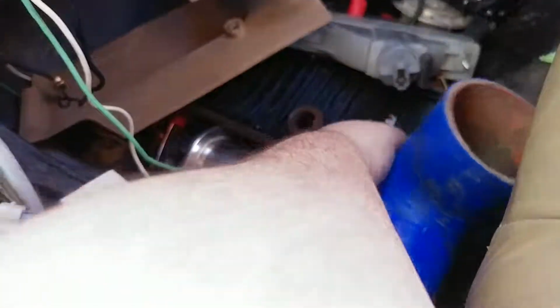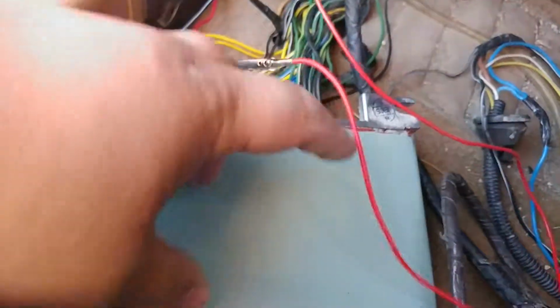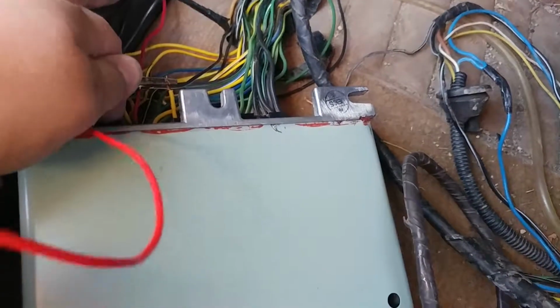There's intake parts in this, actually, that goes right there. This piece covers, oh, my leg's in the way. Here, which is where the ECU is supposed to go. It's here, though. They have wires running to and fro. It is not very fun.